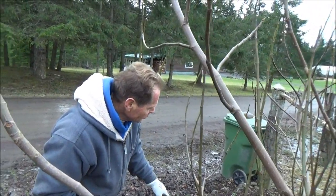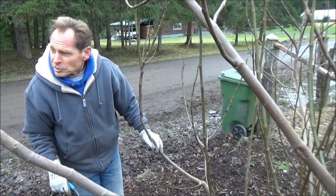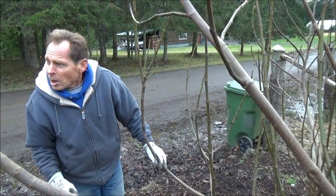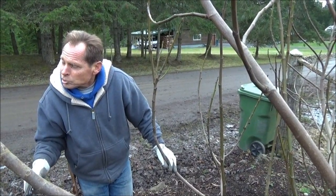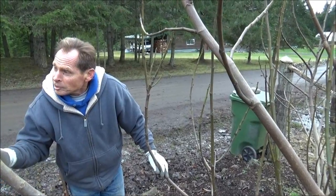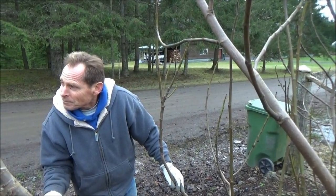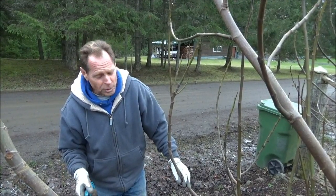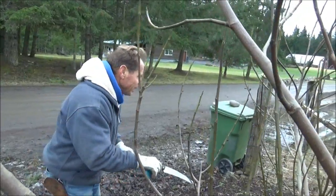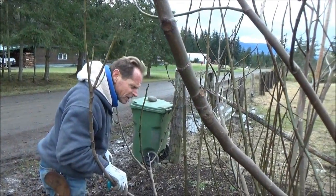Ever notice in nature when people clear cut, what's the first thing that happens in the woods? Alders. There's a reason for that, because they're putting nitrogen in the soil to build the soil for the next generation of conifers. And when the conifers get big, all the alders die off, but they've built the soil, created all this nitrogen. The design in nature is so perfect. When you start tracking and paying attention, it's just like, whoa. There's a reason for it. And it's design.